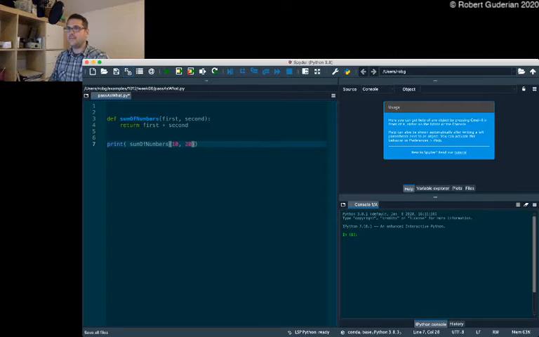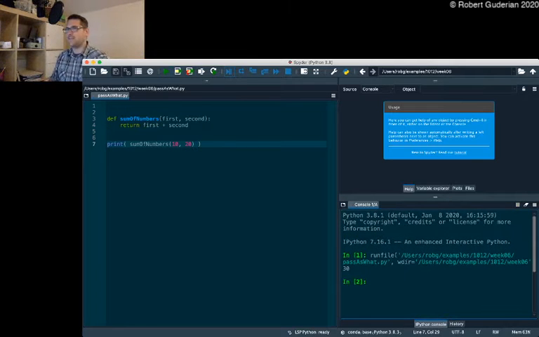I can do that in my head, always a good thing for debugging. 30. And hey, look, it says 30. I must have done something maybe not wrong. Okay, so we know that the first argument gets slotted into the first parameter. The second argument gets slotted into the second parameter. Good. That's not too bad. We know a little bit about scope.